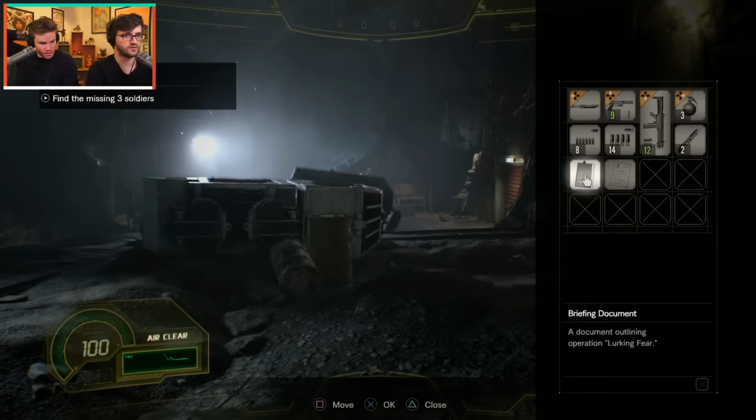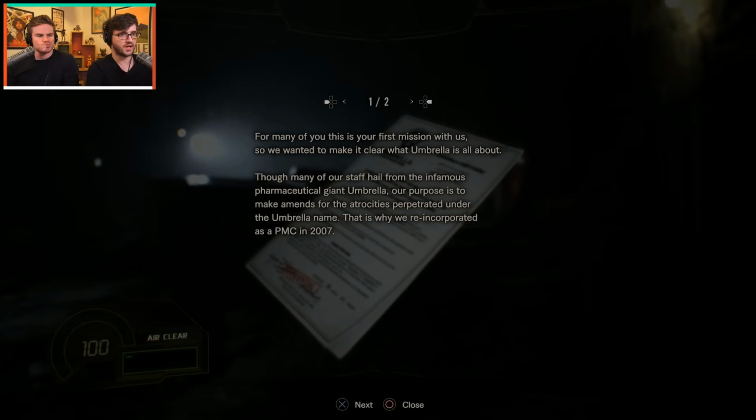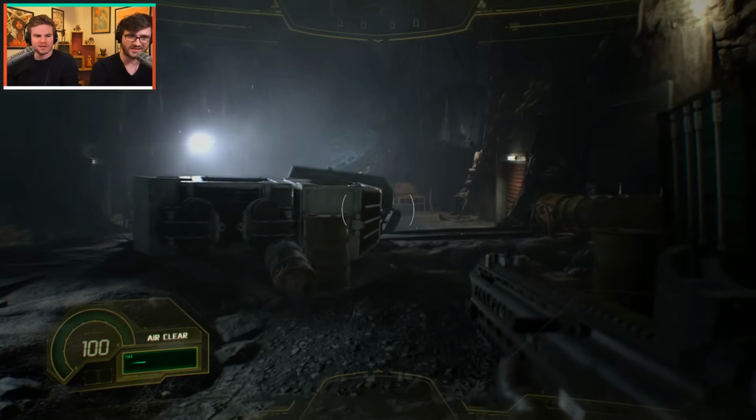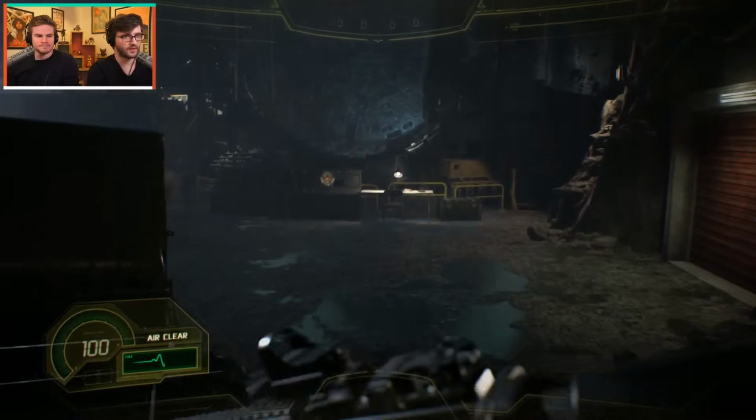And then if you check this other one, they explain what Umbrella's about, and basically they're saying that they have repurposed themselves into a PMC that tries to clean up messes that Umbrella caused. Although they say that many of their staff were part of the original Umbrella, which kind of leaves this ambiguous, like, are they really good? They're kind of trying to set that up. I wonder if they'll pay that off.